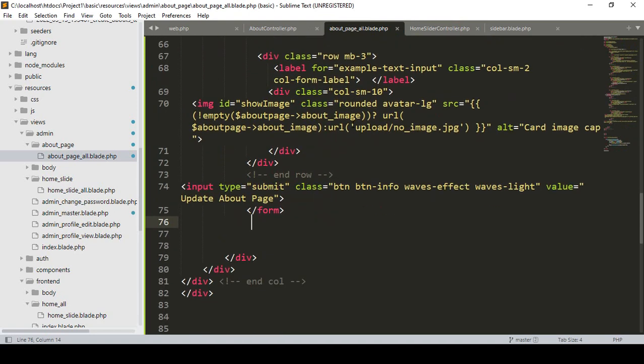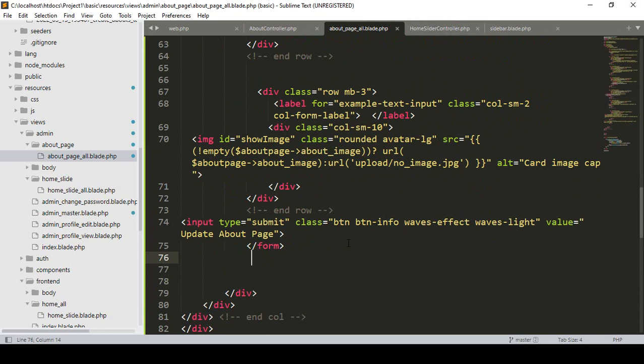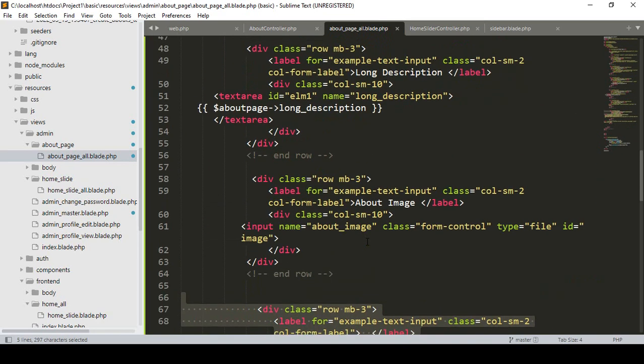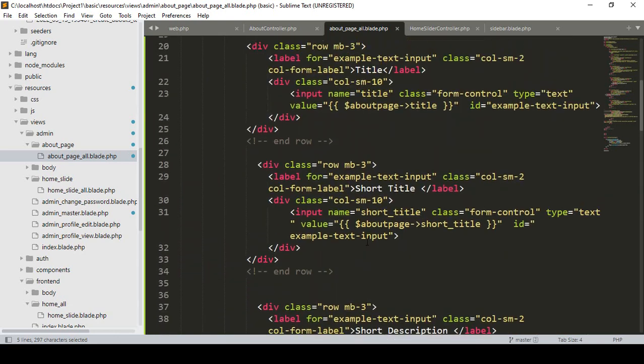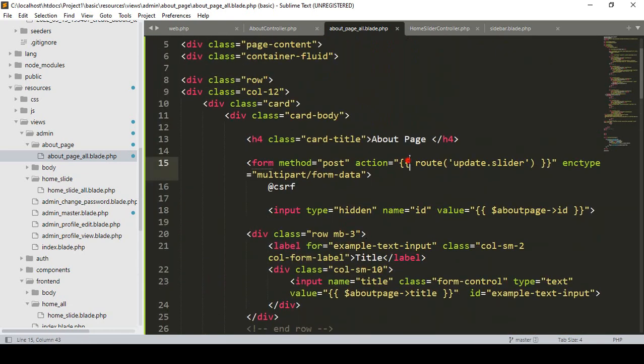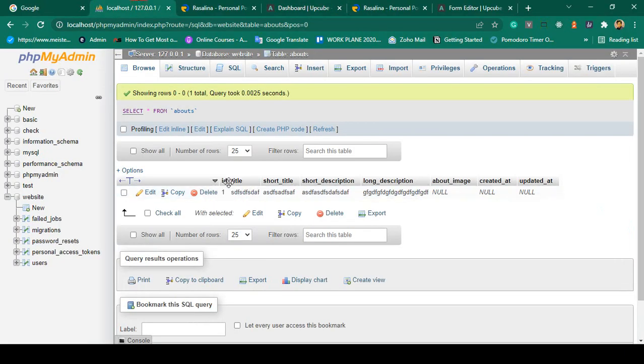So now what exactly do we have to do? We have to update, right? I want to update that part. That is our form, and those are all our fields. The process will be just like before. Here we have to create another route, and also I pass that hidden ID. Hidden ID means in our about page a specific one ID data. Now I want to update, right?